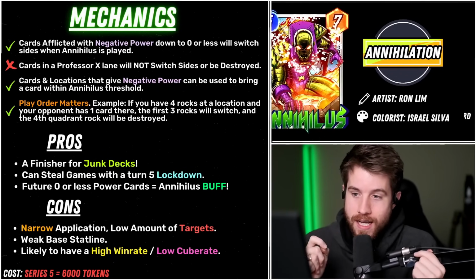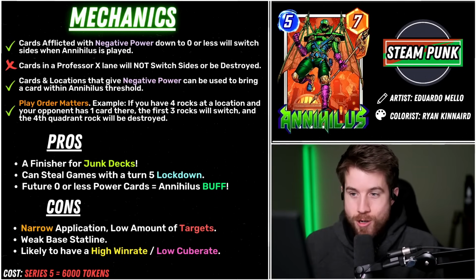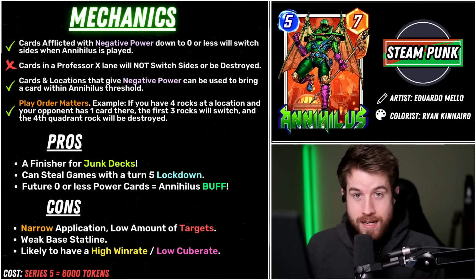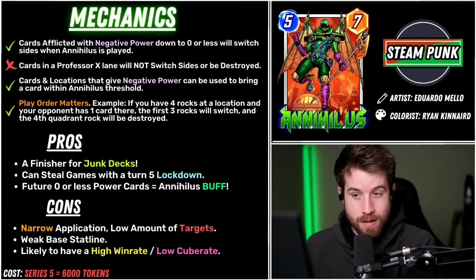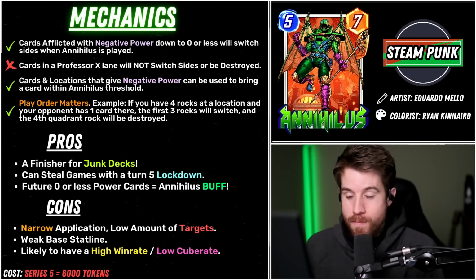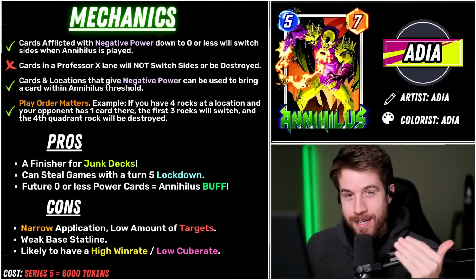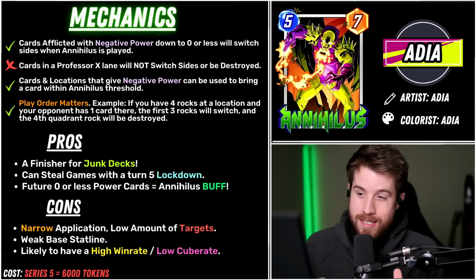But some pros and cons for Annihilus. So, of course, he's the Junk Deck King. Let's go. He's the finisher. Right? You set up with that void from the sentry, the hood's out there, you got some rocks from debris. Boom! Perfect setup. Annihilus swings it all over. It's going to be a very good time. I can't wait to do that.